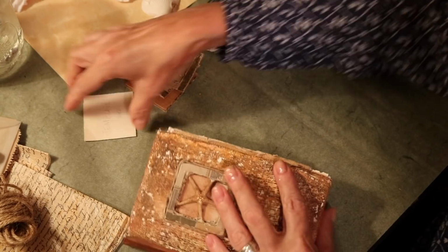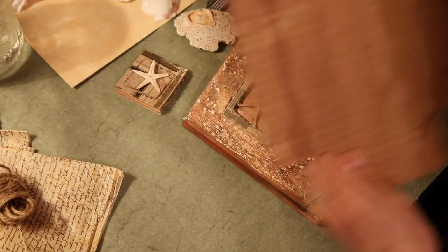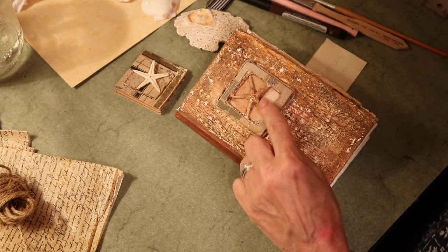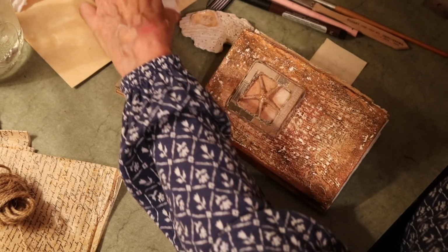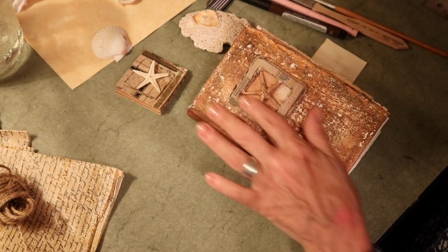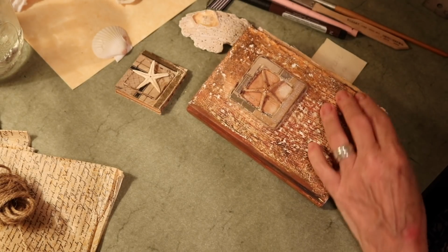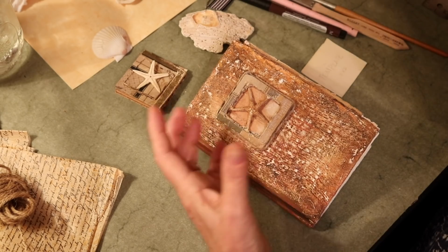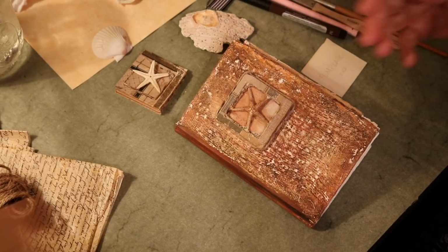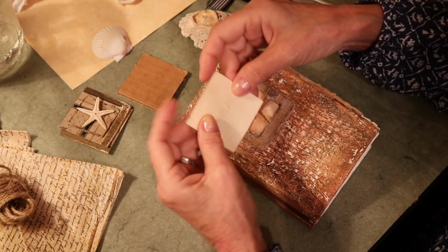And so now let's talk about the embellishment. Okay, so the first thing that you're going to need to create this little embellishment to hold your countersink, any kind of object. I mean, you could countersink, you know, a shell or a fleur-de-lis or a flower. I mean, anything could go in this little space, this little niche, I call it, or it's actually just a little cutout with a frame on top of it is what it is. But the first thing you're going to need is just plain old cardboard, and then you're going to cut a piece out. And I have templates that I have cut. They're old, you can tell.